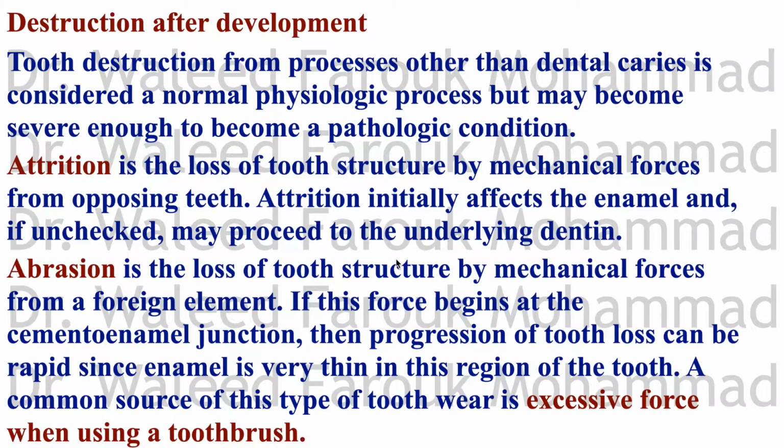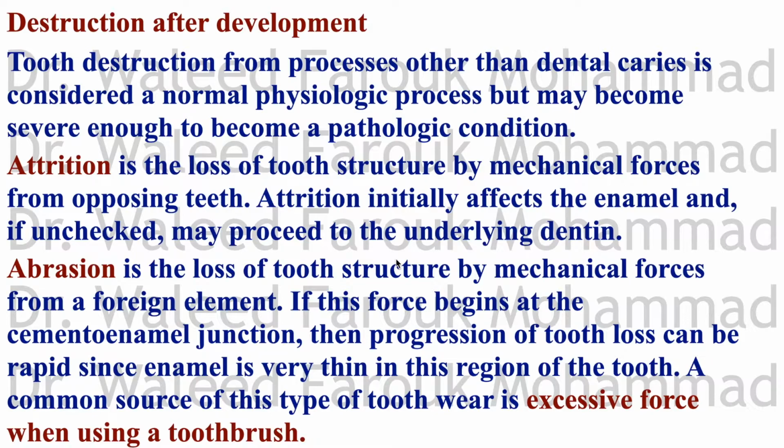Destruction that happens after development. The common cause, of course, is dental caries. It's a normal physiologic process, but may become severe enough to become a pathologic condition if left untreated. Attrition, we referred to this before. It's a loss of tooth structure by mechanical forces from opposing teeth. This is called attrition. It initially affects the enamel, and if unchecked or untreated, may proceed to the underlying dentin.